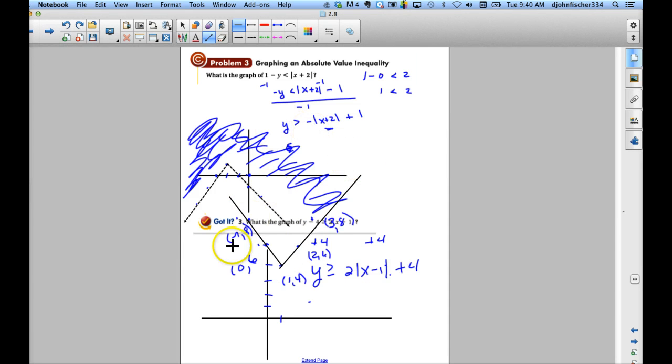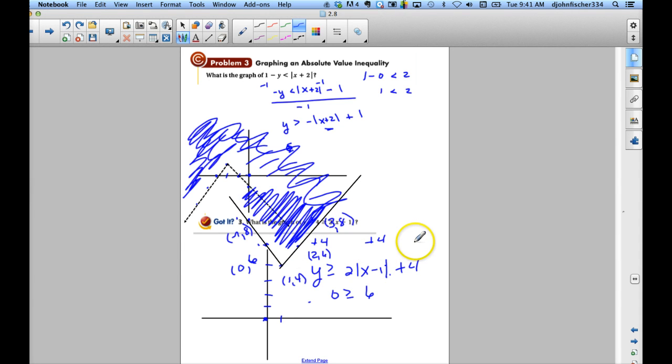And now let's try 0, 0 in the equation. I can't see my equations very well, but I could use this one right here for now. I usually go back to the original, but since I can't see it, I'm going to use this one. 0 is greater than or equal to 2 times the absolute value of 0 minus 1, which is negative 1, absolute value is 1, times 2 is 2, plus 6. 0 is greater than or equal to 6, and that's false. So we want to shade where that's not, so we're going to shade inside this graph. Remember to have arrows at the end of your graphs as you go through these problems.